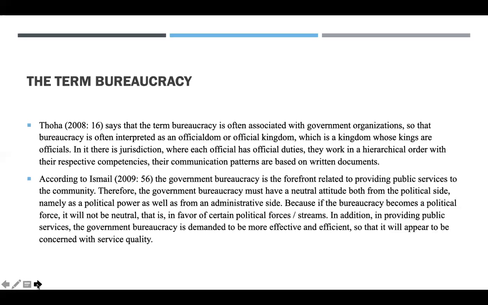So here the scholars have different definitions of the term bureaucracy. If Toha says that this is all public administration, I mean all the things should have the SOP, or standard operational procedure, all the things should be written in documents, all the things should have a letter of decision from the head of ministry, or the minister, or head of department, and so on and so forth.